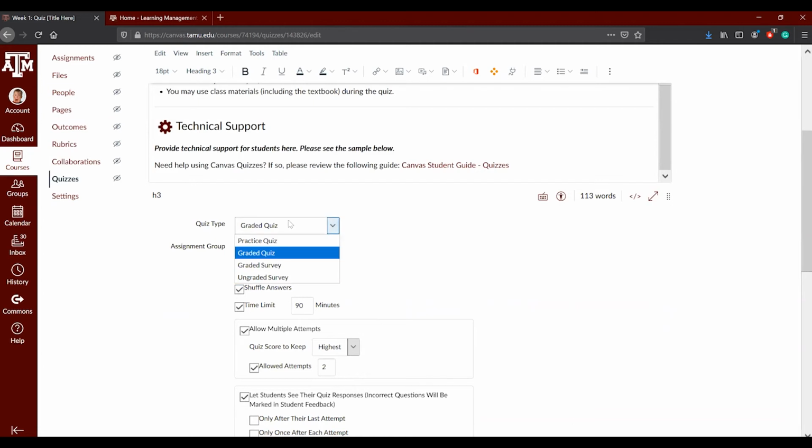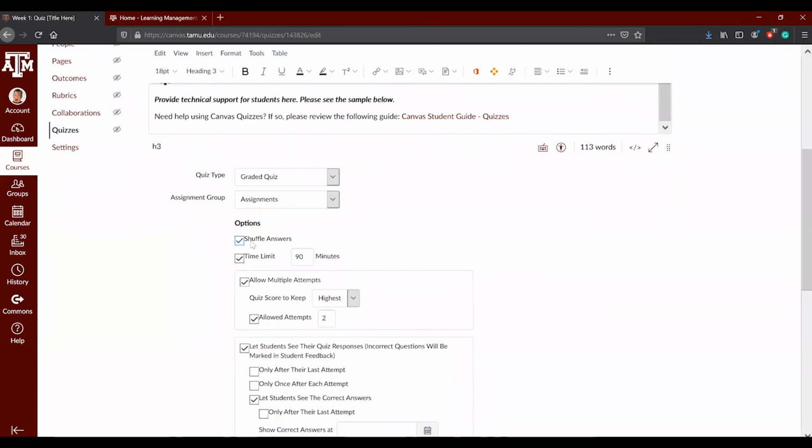The quiz type, you have 4 different options. For this one, I'm just going to talk about graded quiz because it is the most common quiz type that faculty use. And there's also a practice quiz and survey if you want to do survey. And assignment groups, again, we only have one assignment group right now, but we have a different training on how you can create an assignment group.